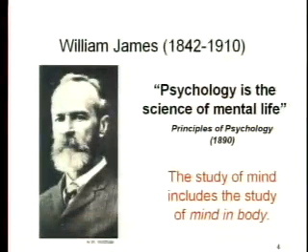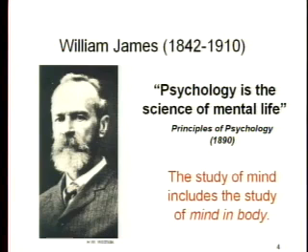At the end of the 19th century, writing what is probably one of the first and now still the greatest textbooks of psychology, the American philosopher and psychologist William James famously defined psychology as the science of mental life, the science that tries to understand the cognitive and emotional and motivational processes that underlie human experience, thought, and action. So psychology is a science of mental life.